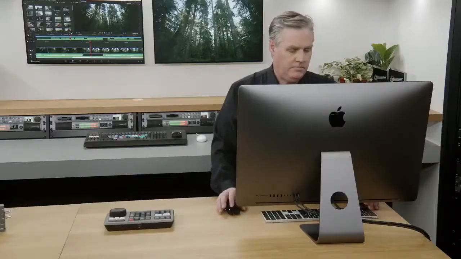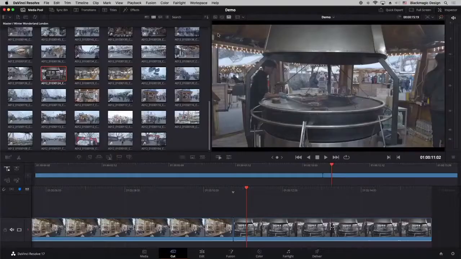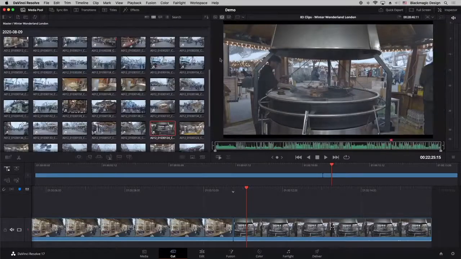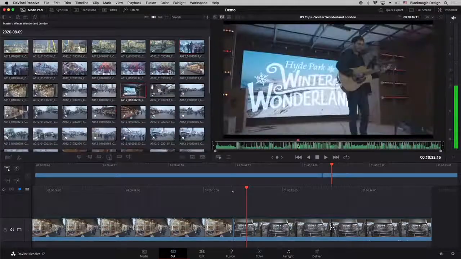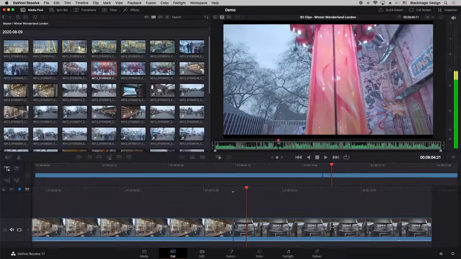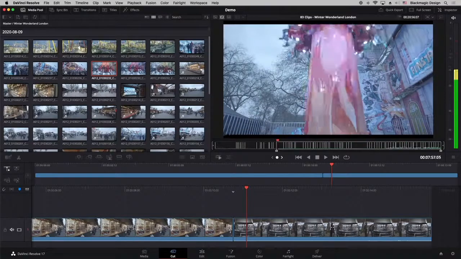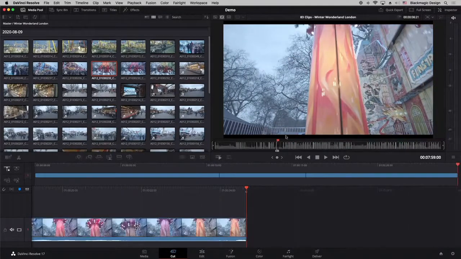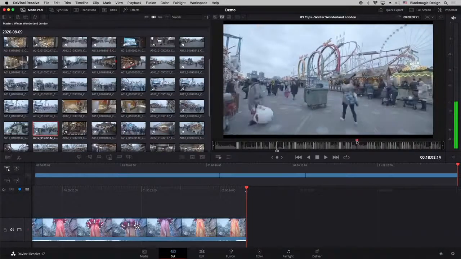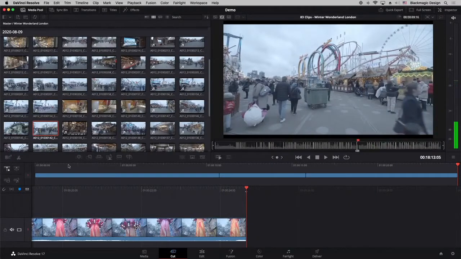However, let's use the source tape, because this is actually how you would normally edit, but it's a little slow. By using the source tape, we can look at all our media in one go. So I'll just go up here and select the source tape. Now I'm looking at everything I've got. So let's go and find a clip. We'll take this one, select an in and out point, and we'll append. Let's also find another clip. There's a nice clip of people walking. Scroll along a little. Out point and append.